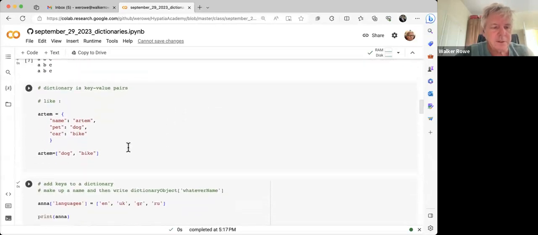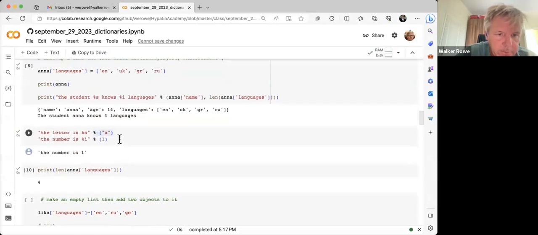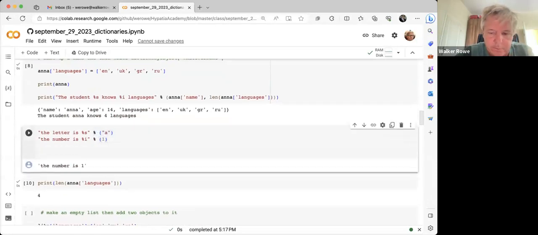Now I think there's D. Is there D? I forget. Let me see here. For decimal, I forgot. I don't know if it's an F. I think you do something like this.